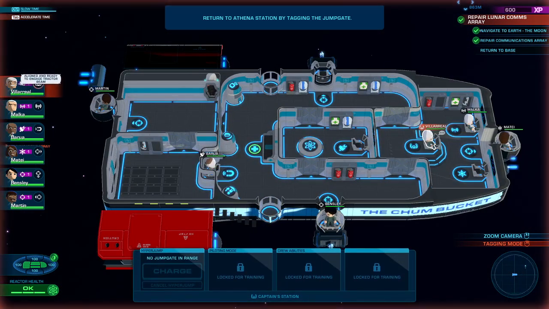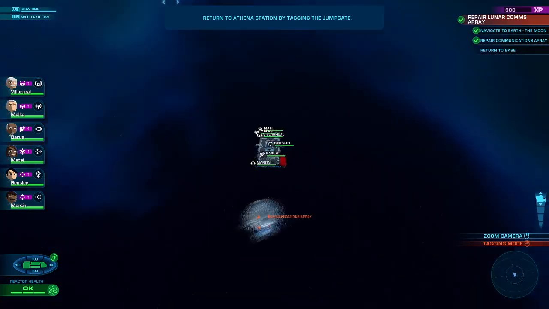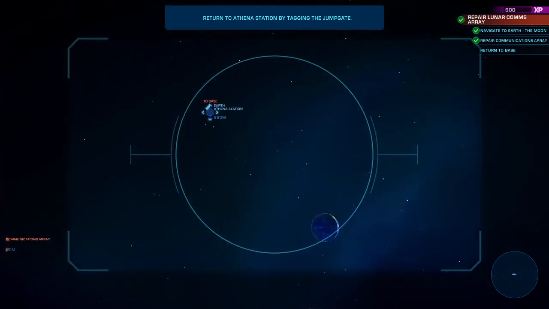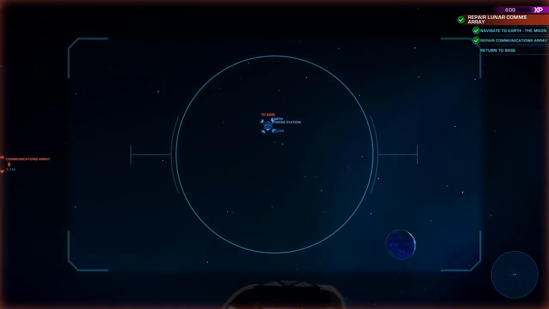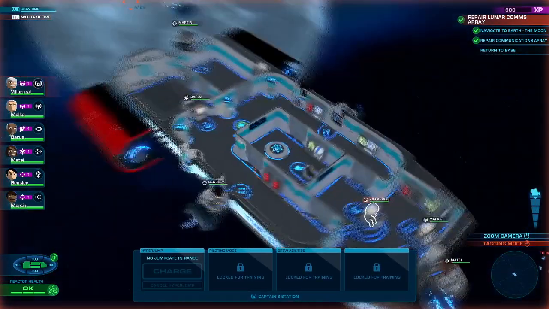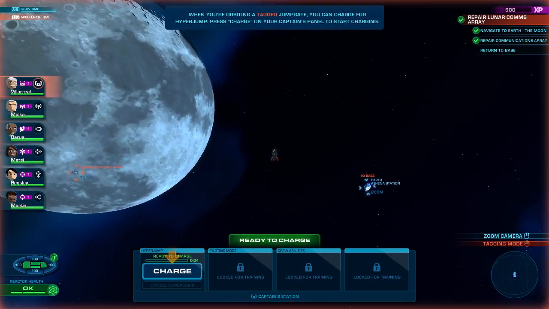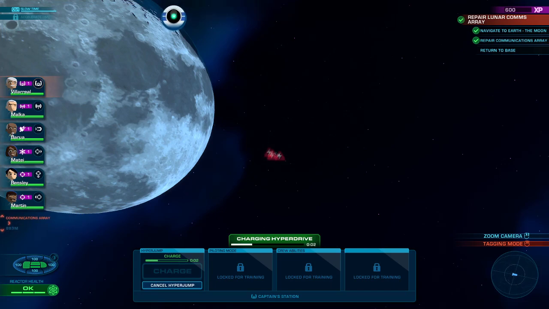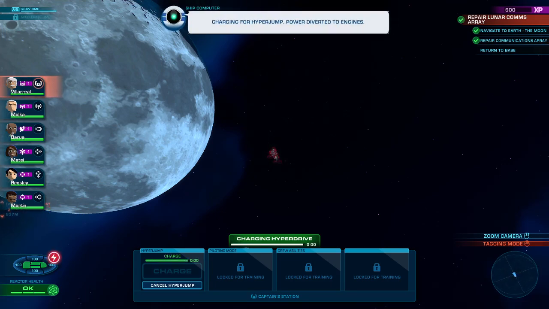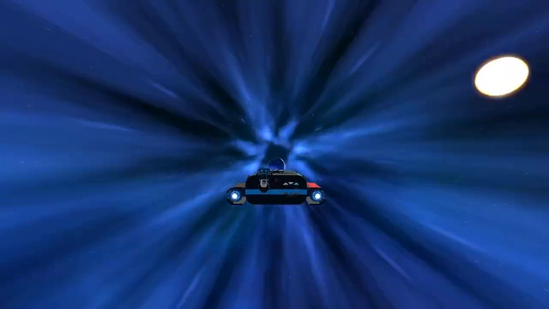And now we select the captain, right? I think? We have to hyperjump now, don't we? Oh, wait, no. Oh, I selected the communications relay. Whoops. There it is. Now we do it. Well, we gotta wait to get there first. When you're orbiting a tagged jump gate, you can charge for hyperjump. Press charge in your captain's panel to start charging. Let's get out of here. Power diverted to all engines. Go! Whoa!